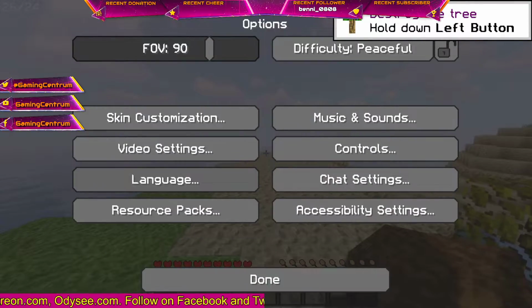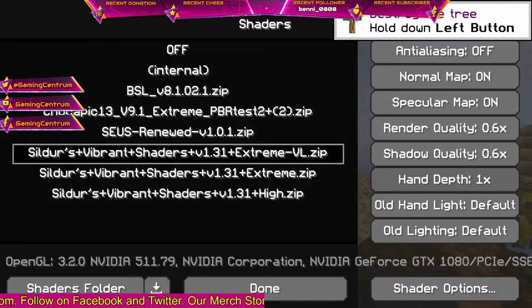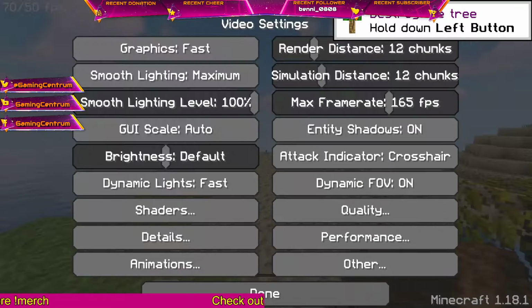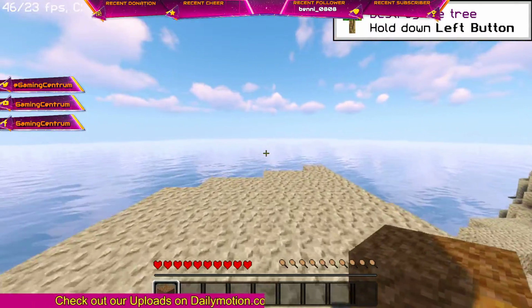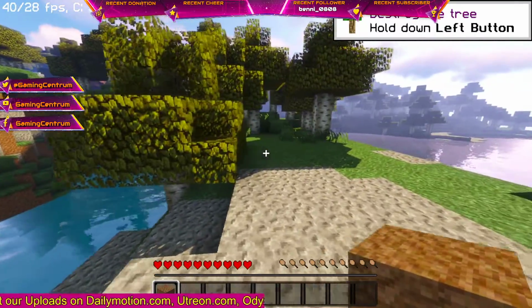Alright, we're gonna change your shader. No, done, not that. This one has volumetric lighting. If I go to this one, let's see what it looks like. Might run a little bit better. Frame rates, yeah, frame rate's a little higher. But it looks a lot jankier.